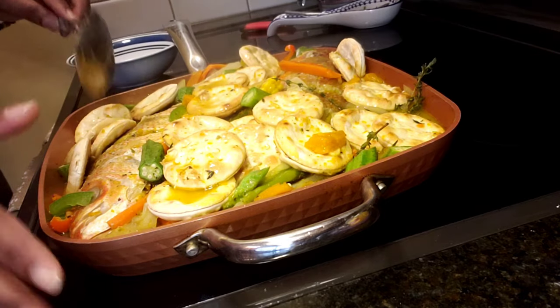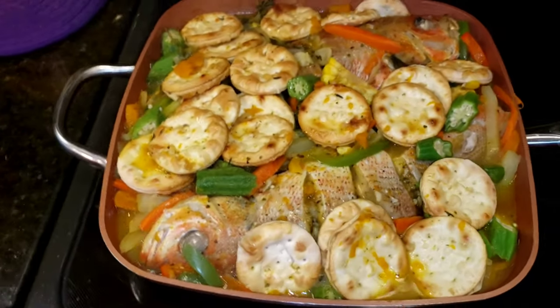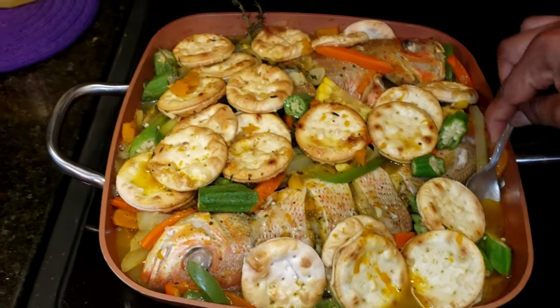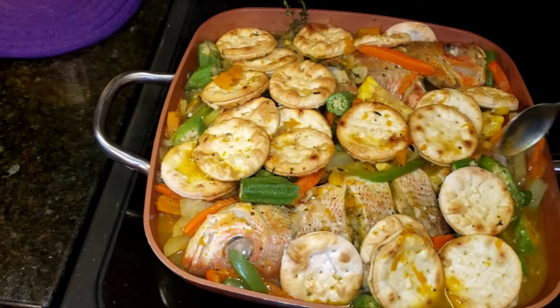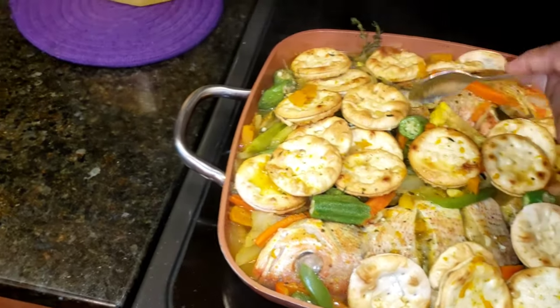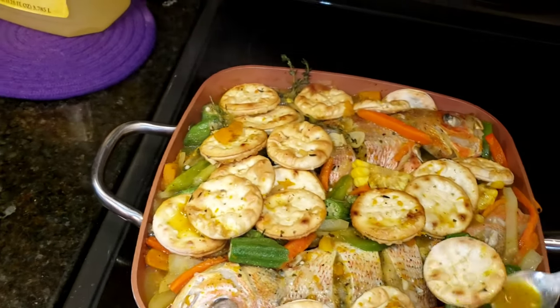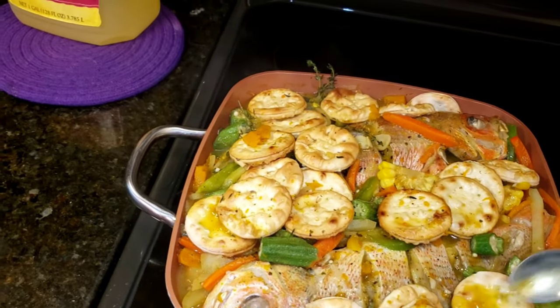Alright, so I'm just gonna close this and let it stay for a few more minutes. Alright, people. I don't even know where I put the bigger spoon. But the only thing is the okra, I'm just pushing them down a little bit more so that they can cook, just for like 2 more minutes. And then we are going to plate and come back on camera.